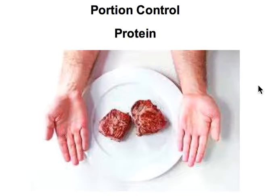I'm going to discuss with you your portion control today, because up until now we've gone through the elimination process, and then in the last task we started to formalise things a little bit more and create this awareness of what it is that you're actually doing and how you are feeling. So we split things up into what is protein, what are carbohydrates, what are fats, what are vegetables, and are you hitting your water goal, taking your supplements, and then some reflective work at the end, because it's important.